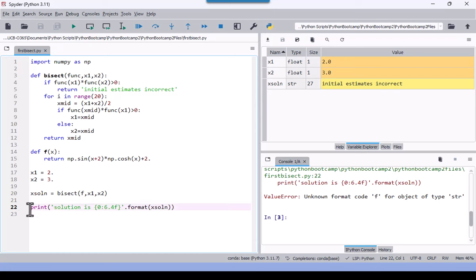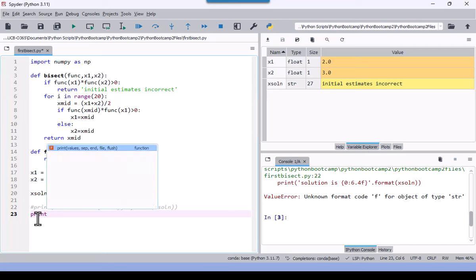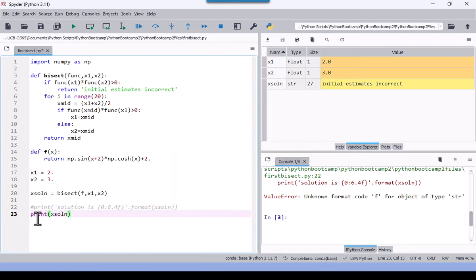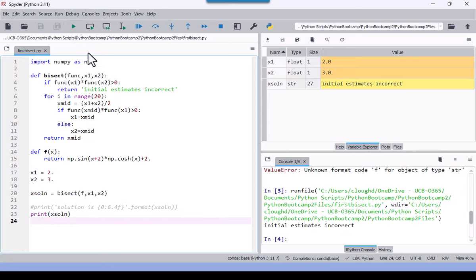But just for the moment, if I comment out this statement and just put in print x_soln simply, and then try to run that, you'll notice that it says initial estimates incorrect, because it's applying its own formatting to x_soln, whether it's a string result or a numerical result. Okay? So a little bit on that.